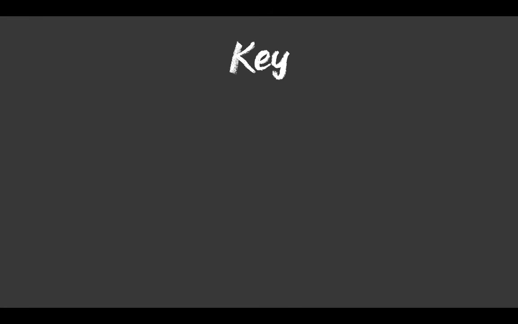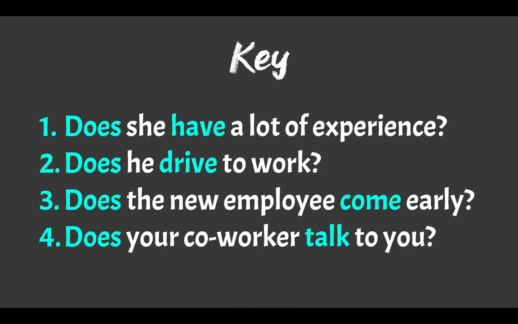Now, let's look at the key. Does she have a lot of experience? A lot of people might confuse this with has. No, if you have does, you must write the verb in the base form. So, does she have a lot of experience? Number 2, does he drive to work? That's right. Number 3, does the new employee come early? And the last one, does your co-worker talk to you?